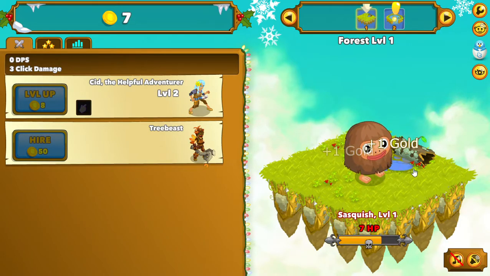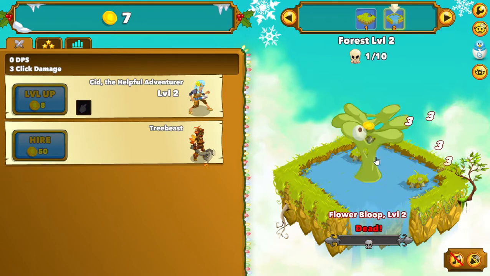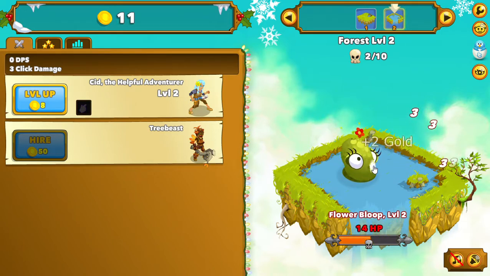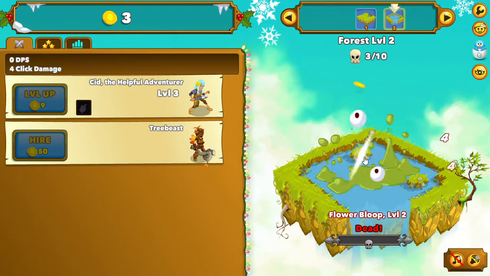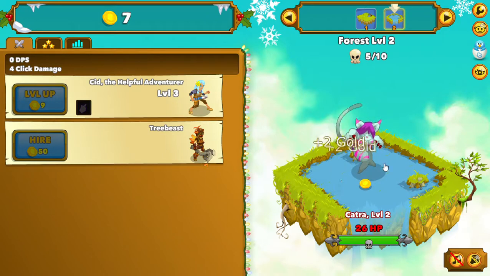Okay, so this is like the main people. We're going to go on forest level 2. Okay, so now we can switch between them. Alright, forest level 2. And this gives us plus 2 gold. Oh, I see what's going on here. We want to level him up. So he does a lot of damage now. Just want to keep clicking him. Get a bunch of gold.